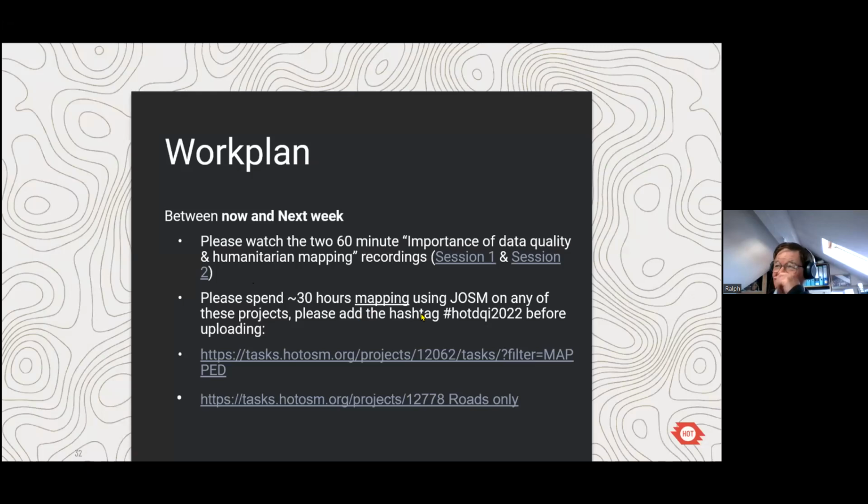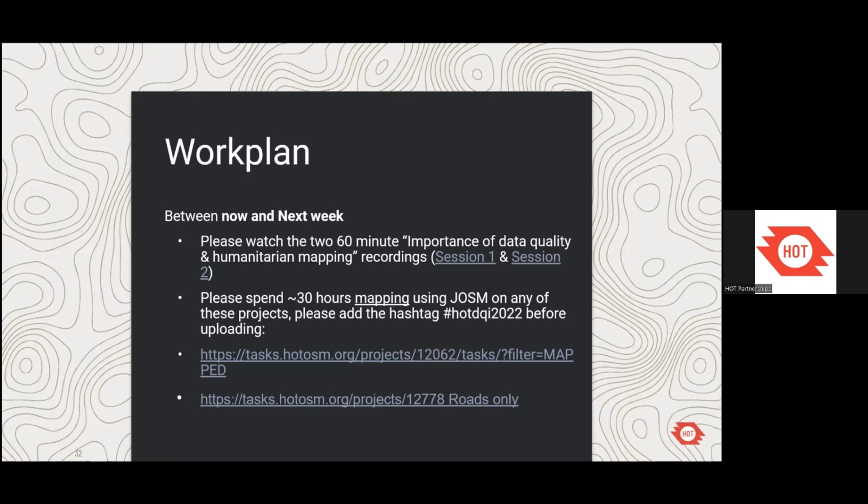Okay, so I just wanted to mention that there are some data quality and humanitarian mapping recordings that are awesome for you to watch. And thanks to Ralph, we have added another roads project. So from now until the validation session on Monday next week, please let's continue mapping those two projects, and that's it.